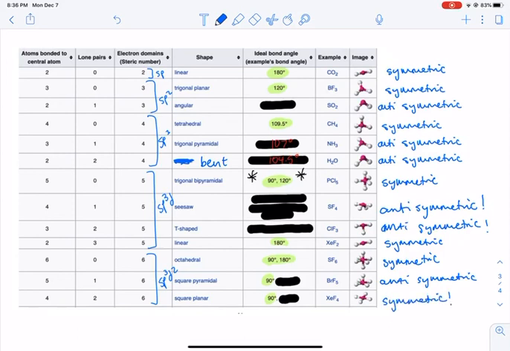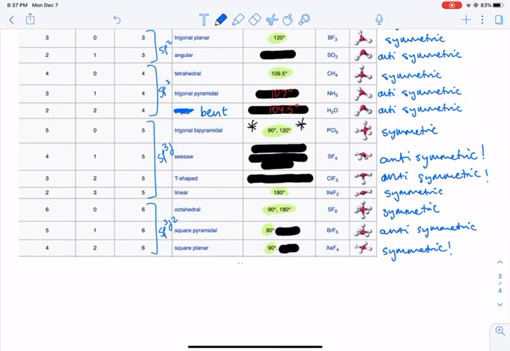Okay, and what you can do is you can draw and look at these shapes and point the dipole moments either away from or towards the central atom, and you'll see that they ultimately end up being polar. As a final example, if we think about square pyramidal, for example, let's do BrF5. Right, so here we've got our sort of, well, those aren't really bonds, I don't want to confuse you. But the dipole moments point away from the bromine.